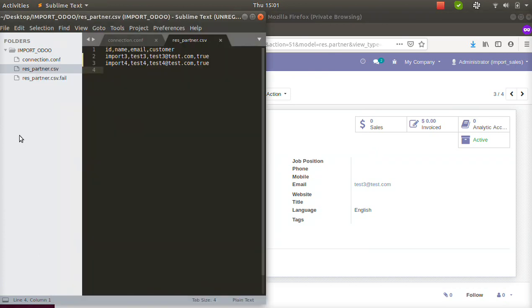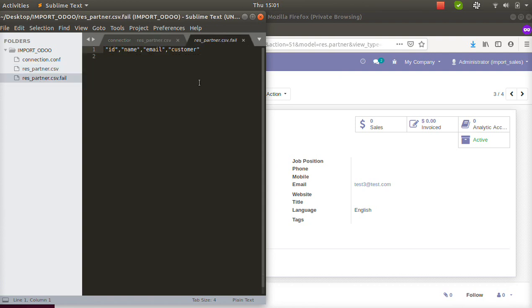Now the most important thing: if you are importing thousands of records, and in the meanwhile some of the records are not imported because of any reason, if the data is not correct, then all these records will be saved in the file. So this is very important. The system keeps the record if there is something wrong, and adds it to this file.